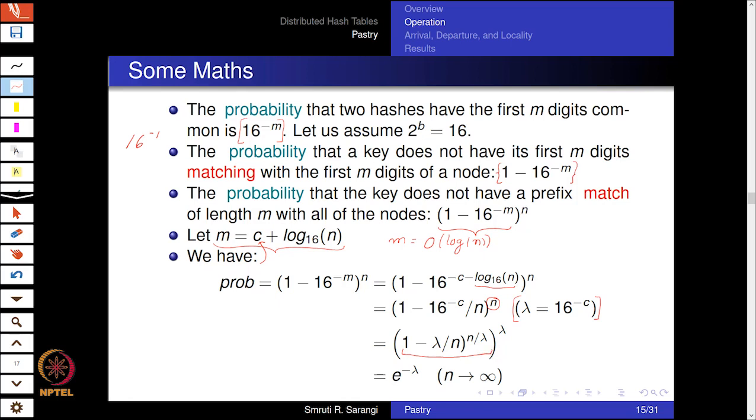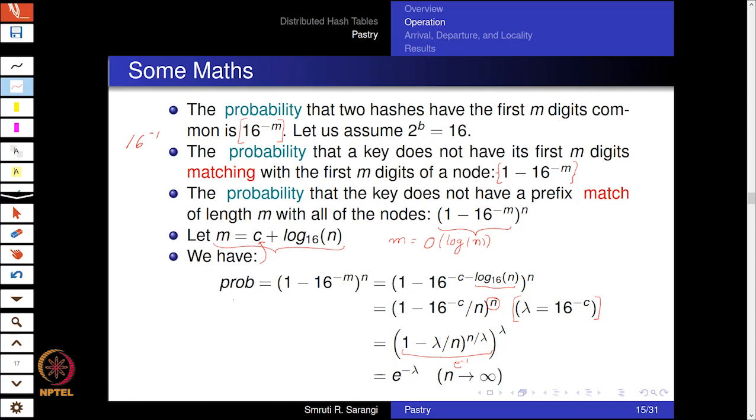This is an expression that we have seen. As n tends to infinity, or as n becomes a very large number, this is a very standard reduction: this number is equal to e raised to the power minus 1, or 1 by e. This is an important point to keep in mind: it is a known identity that as n becomes very large, this expression can be approximated as e raised to the power minus 1, and e raised to the power minus 1 to the power lambda is e raised to the power minus lambda.